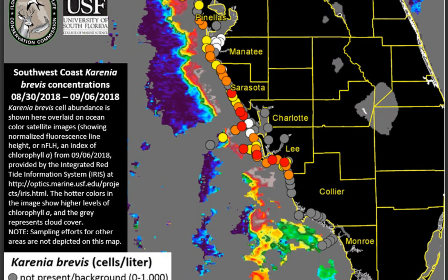Here's a look at the Florida Fish and Wildlife Commission's latest graphic showing all the samples they took over the last couple of days since the tropical storm came through. At or just offshore of Pinellas County, we're looking at some orange and yellow, which represents low to medium concentration. No areas of high concentration were sampled anywhere near Pinellas County, which is great news. Heading up into Tampa Bay, we're looking at white dots, which represents very low concentration.